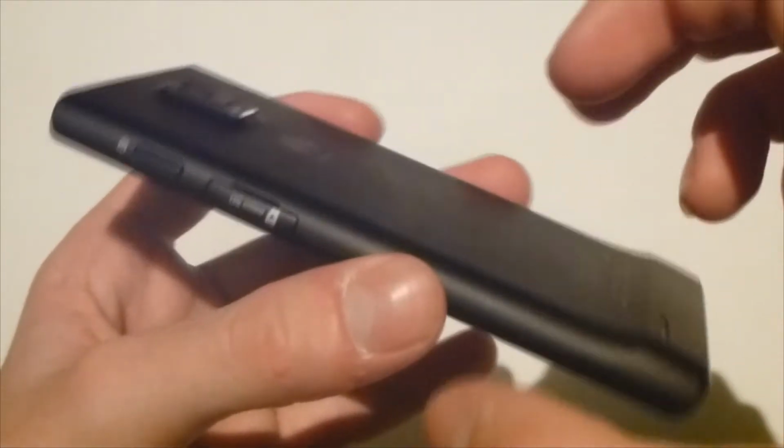In the hand the device feels really light, definitely one of the lightest phones I've ever held. But if I had to complain about one thing, it would be it feels a little bit hollow, like they could have fit a larger battery in there or more gear in there. It does feel and sound a little bit hollow, but it's nothing too much, adds to the lightness of the phone.